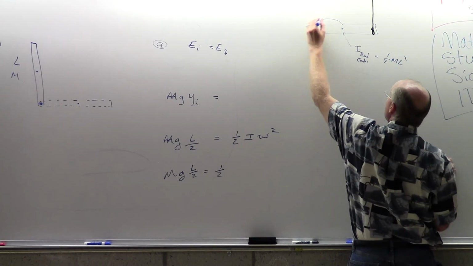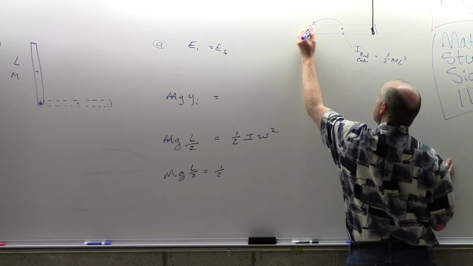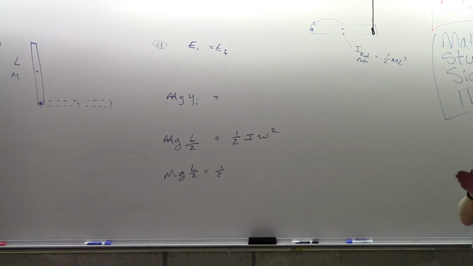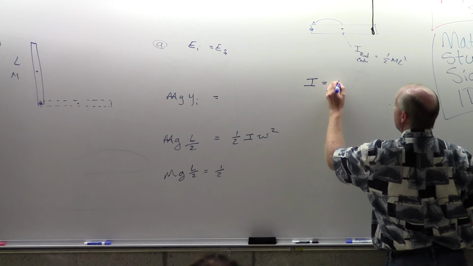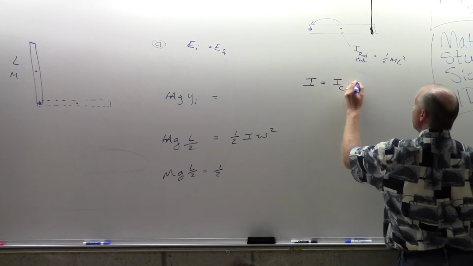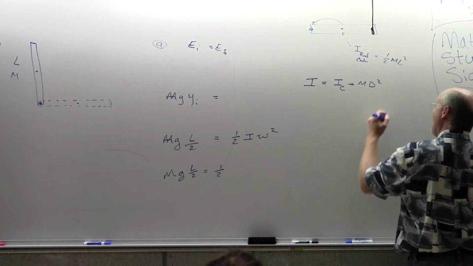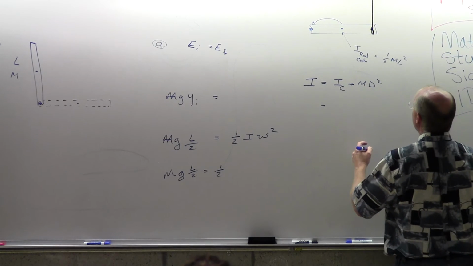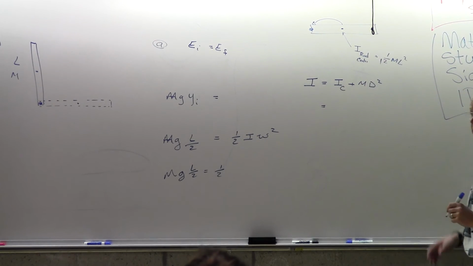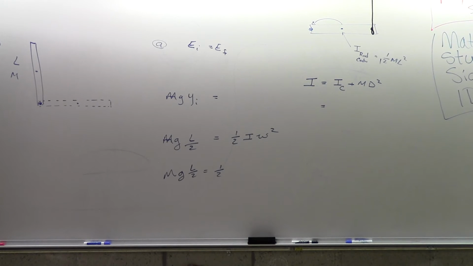But what I'm going to do is move that rotational point to another axis that is farther away, and that's where the parallel axis theorem came into play. It said if you know it around its center and you move away from the center by a distance d, this would be the new rotational inertia of that object. Is that 1/2 or 1/12? Thank you, 1/12. So the rod about its center is 1/12.